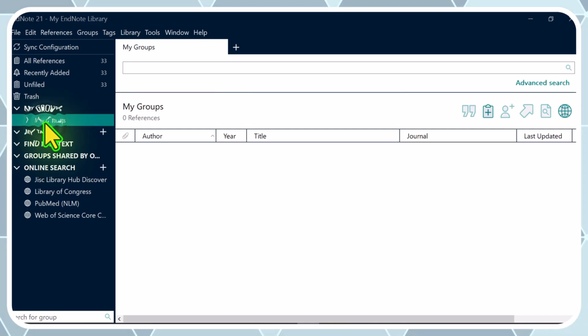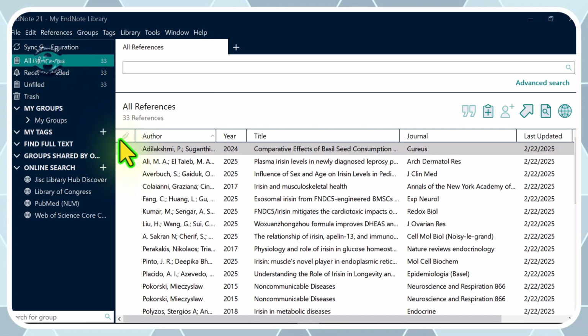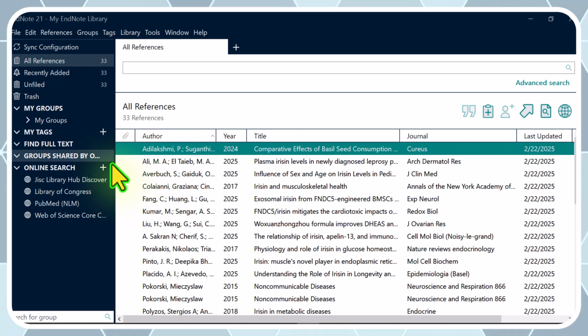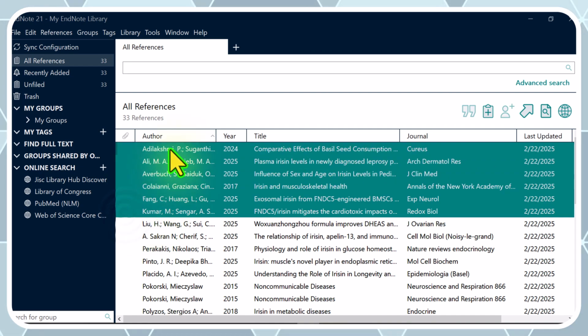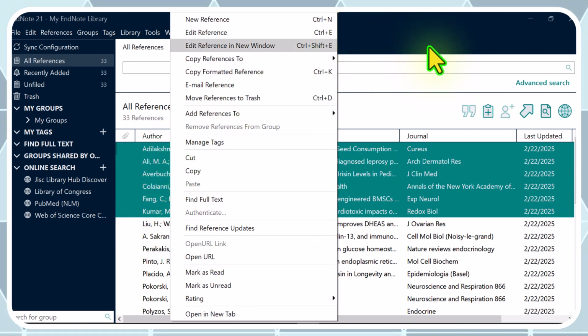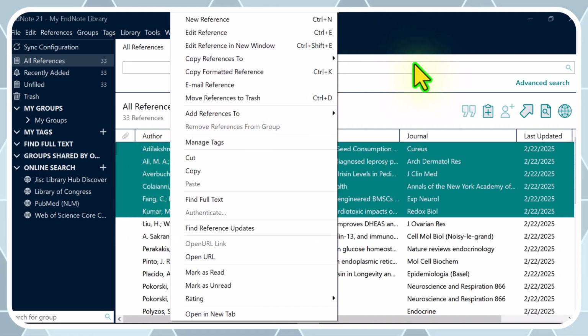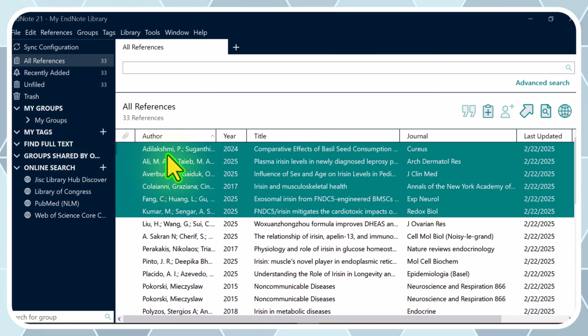You can add references into the groups. For example, these are my all references and I want to add some into the group. I'll have to simply select them and then add to the group. So that will make different groups.